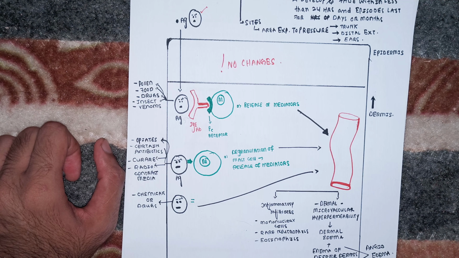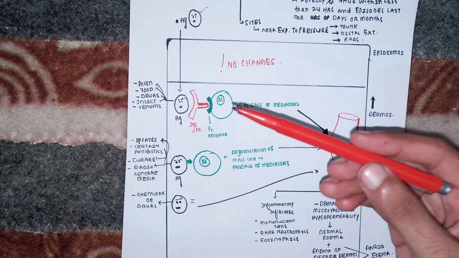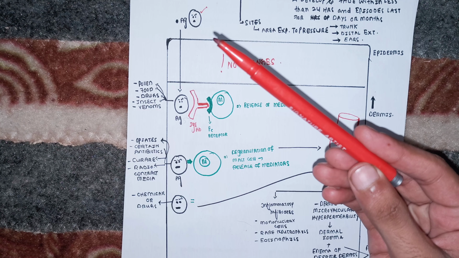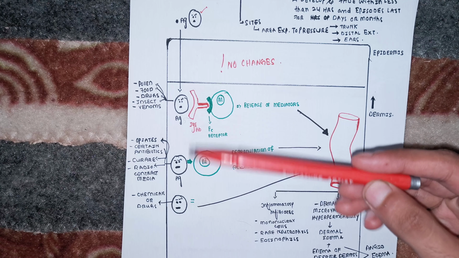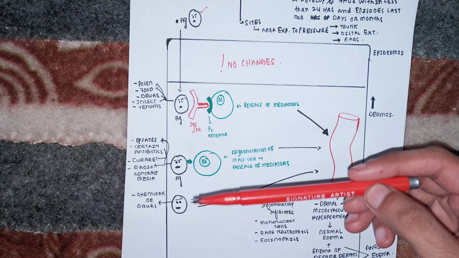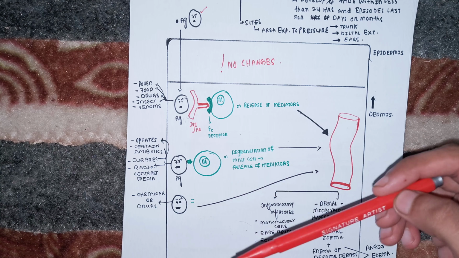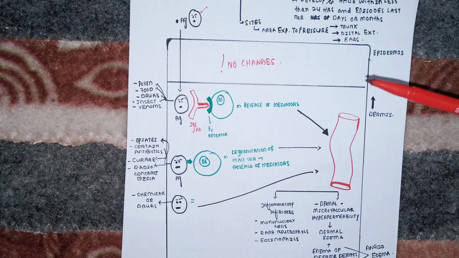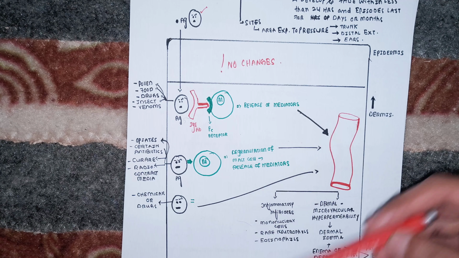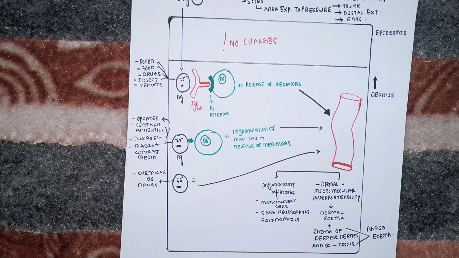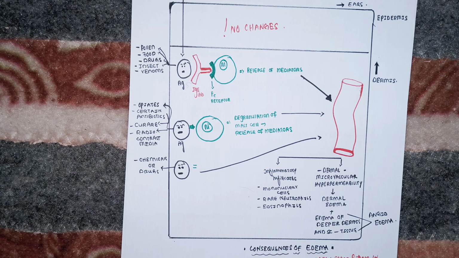Any antigen that I will surely talk about, any antigen in the environment can follow any one of these three routes. Okay, by the way, what is this particular area where these three routes are occurring? This is dermis. This entire area is dermis, above which is epidermis. So urticaria occurs in dermis and it has nothing to do with epidermis.